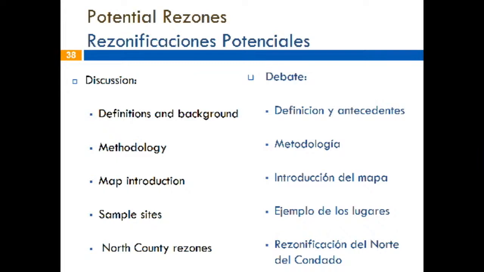First, I'll take just a minute to provide a couple definitions. I know we've been using some terms like rezone, upzone. I'll define those and then briefly explain the general method that the county staff used to identify sites that may be rezoned to meet the county's regional housing needs requirements that the state has given us. I'll then present the housing element update interactive map, which is live, and I'll show you how to get there and how to use it, but then we will actually talk about the potential rezone sites in the North County communities.